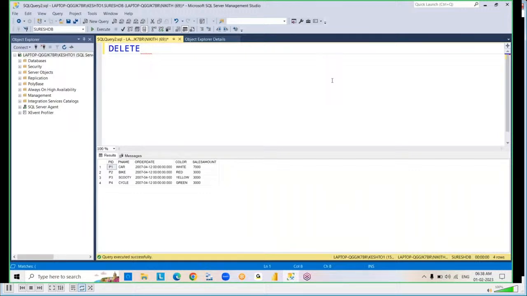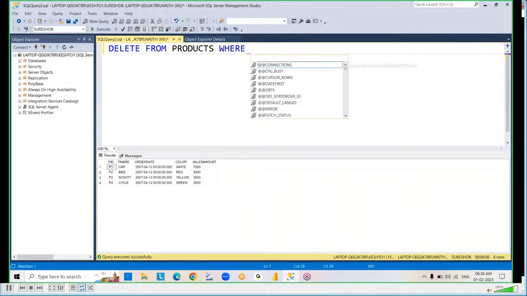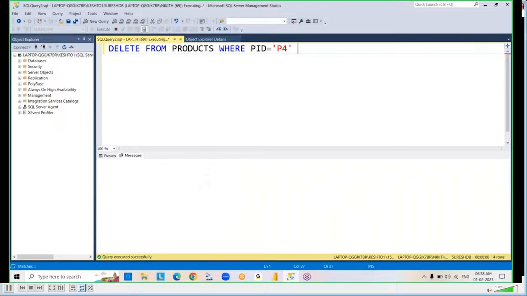The delete command can delete selected data from the table. Suppose where product ID equal to P4. So now this command deleted only the P4 product ID row from the table.